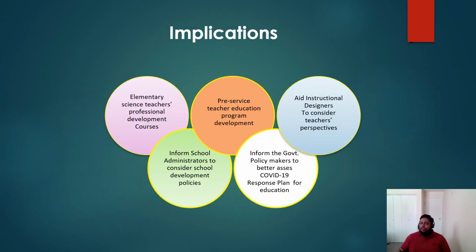A number of implications related to elementary science education may emerge from this assertion, such as the consideration of elementary teachers' professional development courses, pre-service teacher education program development, and instructional designers considering the teachers' perspective to design new online learning courses. The study can also inform school administrators to consider school development policies. Most importantly, this study is intended to inform government policy makers to better assess the COVID-19 response plan for education.